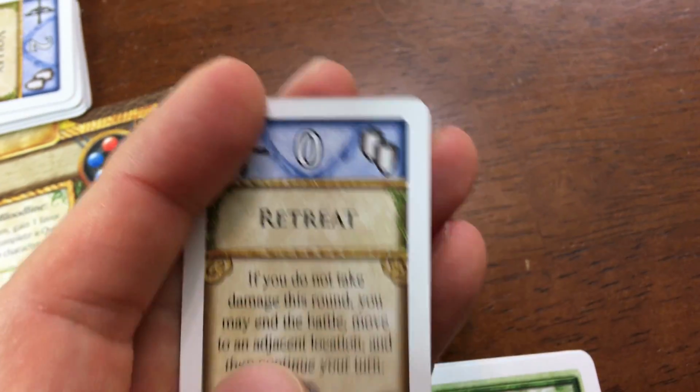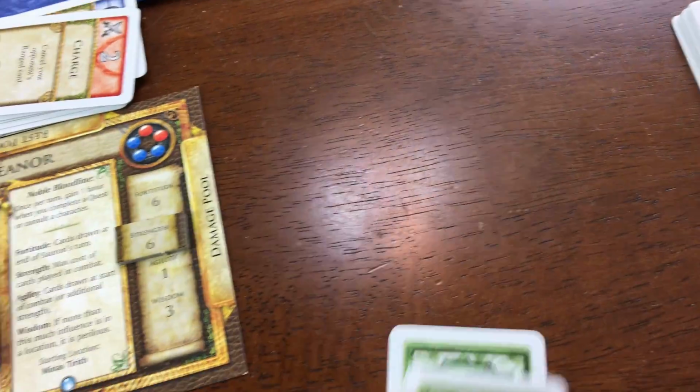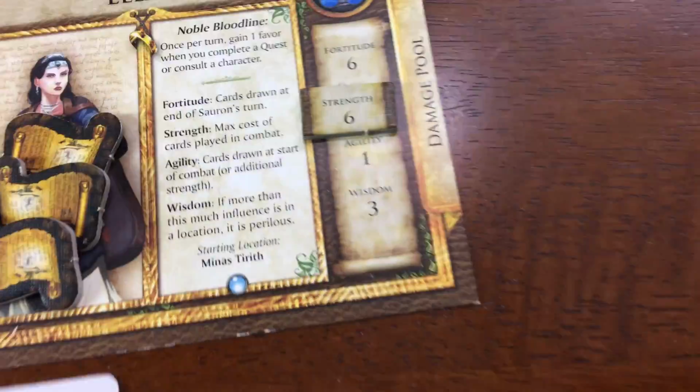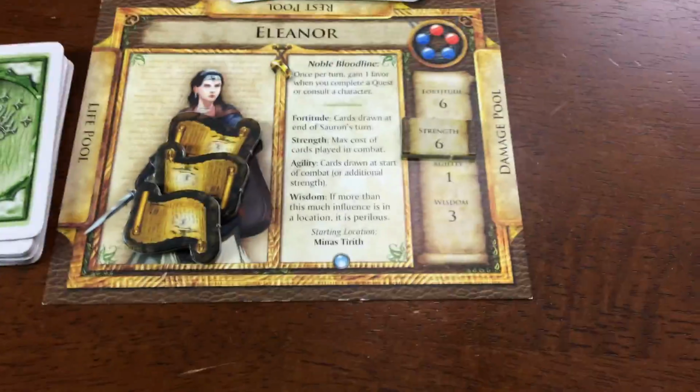Volley. I don't care. Retreat. Nice. There it is, folks. Bam. Charge and rest. Of course, she could just pick another one out of there. All right, cool. So, all right, now we're going to go on. That was my step. Now we're going to go on to the hero draw and rest step.